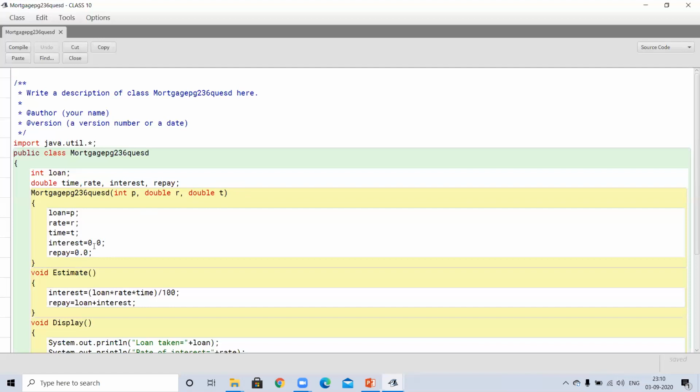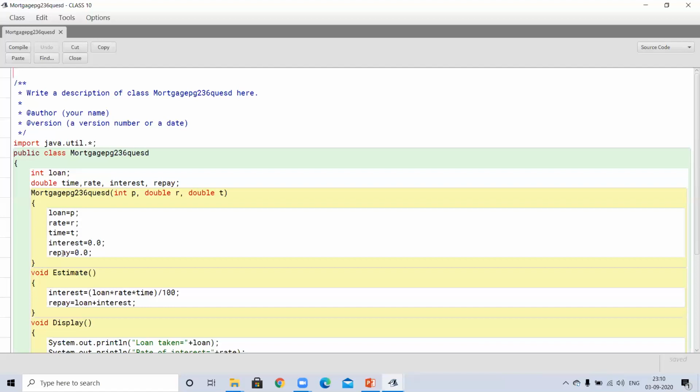Since they are of double data type, they will be initialized by 0.0 and 0.0. So here in the constructor function we have initialized all these data members.